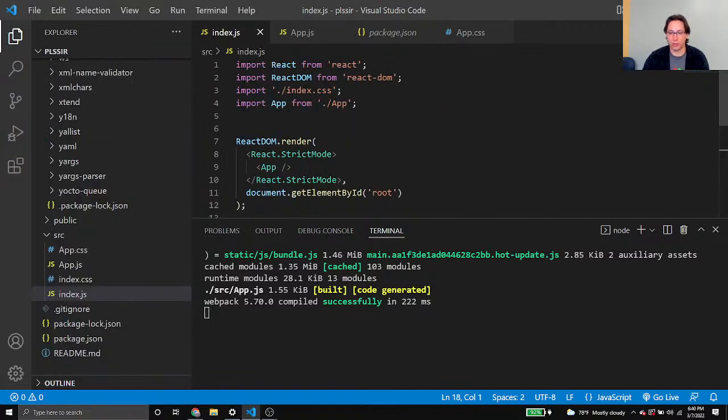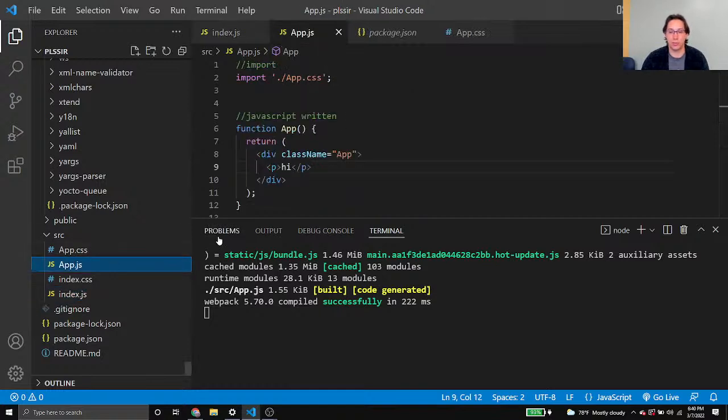You import your React, and that is literally inside of your node modules. That's where you're importing it from. And the more stuff that you have, the more stuff that they have to download on their computer.